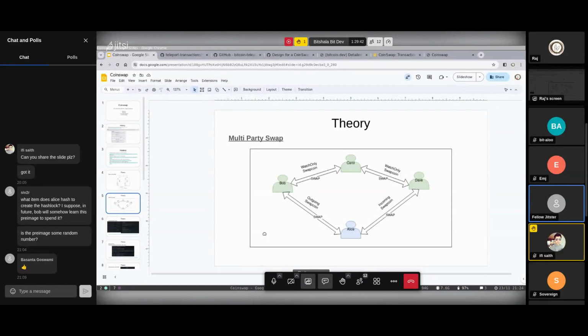That would also sort of make a disjoint between the two UTXOs, so you would break the linkage between the two. So could you get this sort of protocol for free through Lightning?